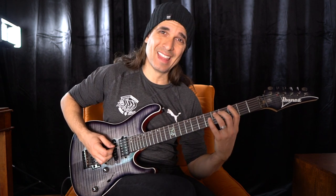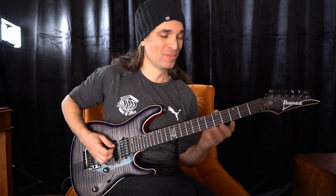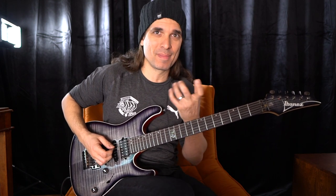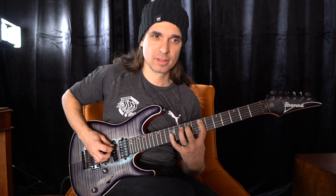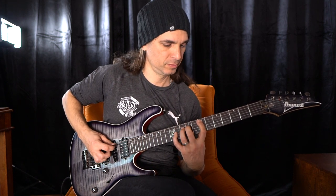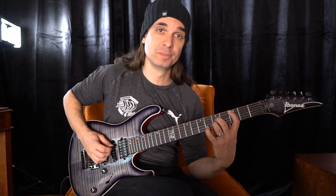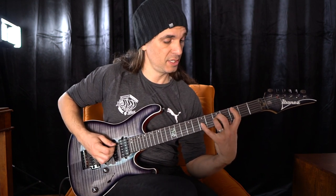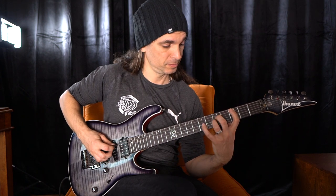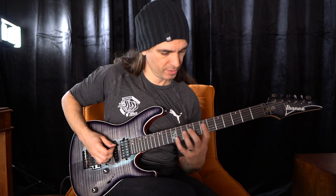So just go for the next chord after you really learn the first chord, because it's going to be all the same kind of pattern. Now the second chord, C major. So C major here with the ninth. Same pattern.